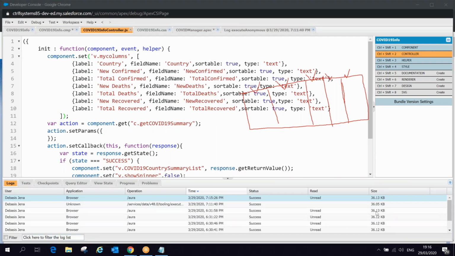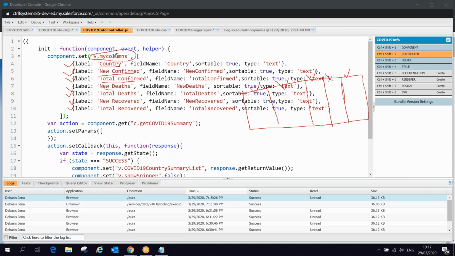If you see here, my column names, my column labels, all the columns I want to show, I define here. So what is my column attribute? I'm going to set all the labels and all the types of values I want to show here. You can get more detail on this in my lightning session.